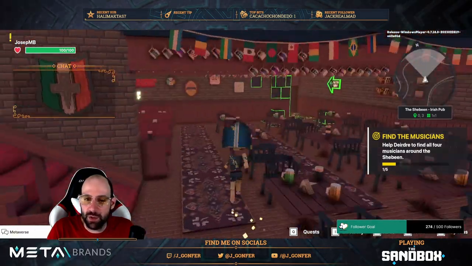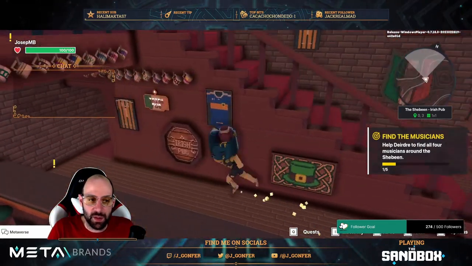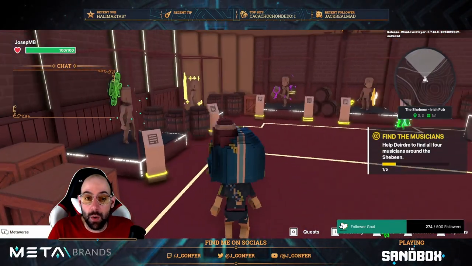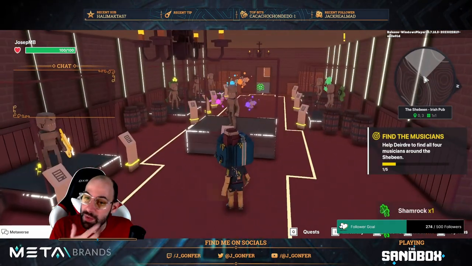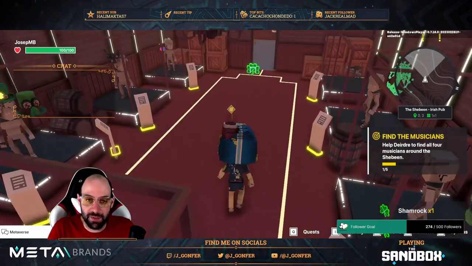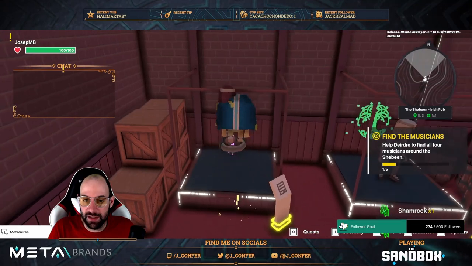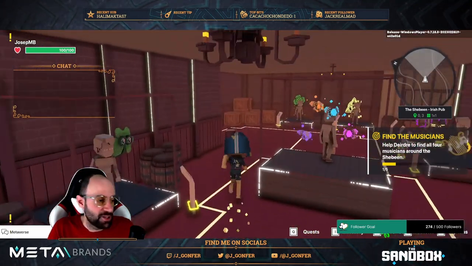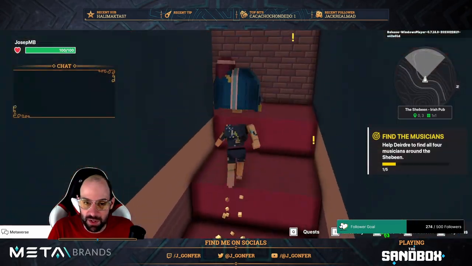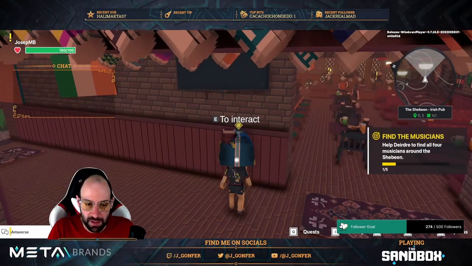Okay, so we need to go down for one musician, so let me go to the cellar first. And oh, 2 shamrocks, and I was missing this place because here we could have completed the quest before. Anyway, this is what the musician needed. Wow. So let's go upstairs and give it to the musicians so we can complete another one. This one.